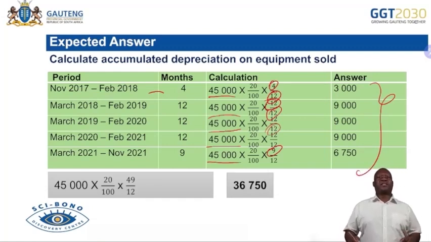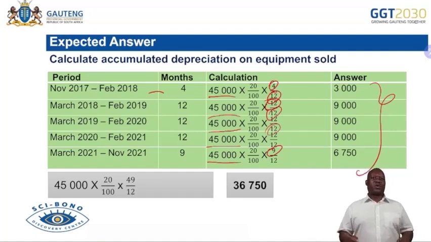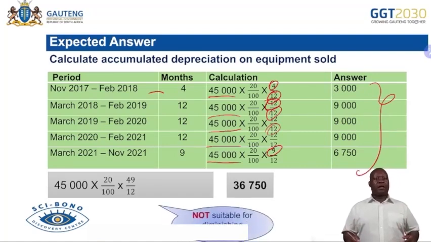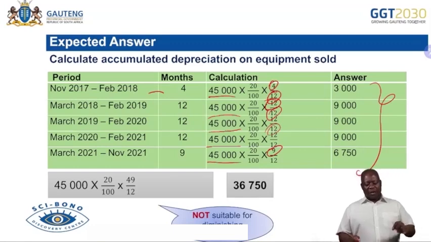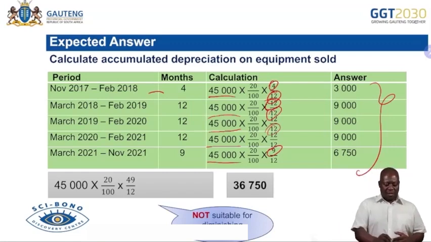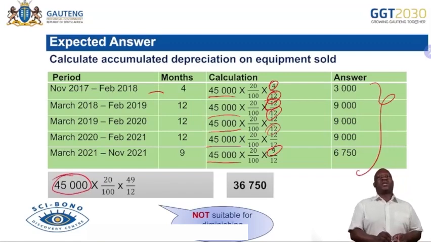Now, that was the calculation of the accumulated depreciation. I still remember the next instruction was to prepare the asset disposal account. Oh, this one, we have been doing this account since last year, so it mustn't be a problem for us. Just remember this: this method is not going to work for the diminishing balance method, because the carrying value is changing, so this amount would always be changing. So we cannot use it with the diminishing balance method. It only works with the cost price method.